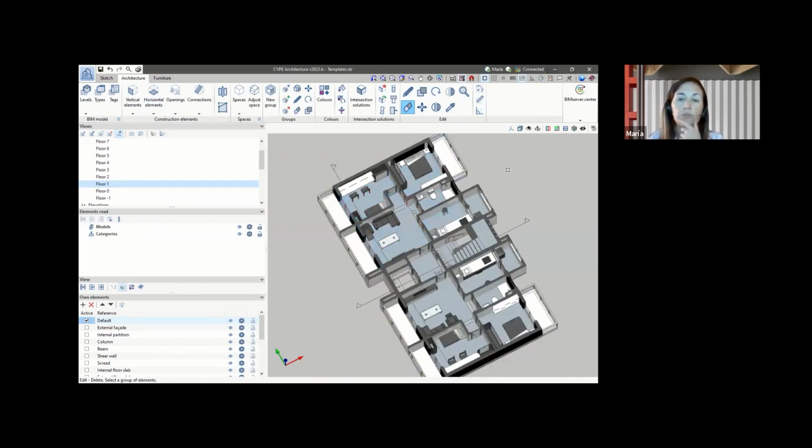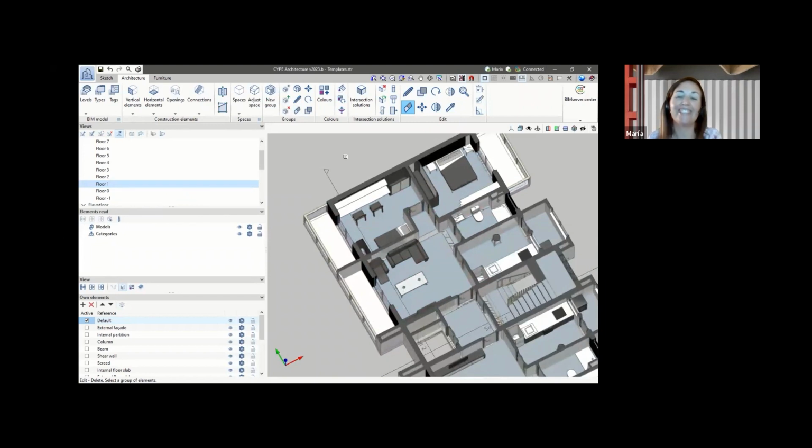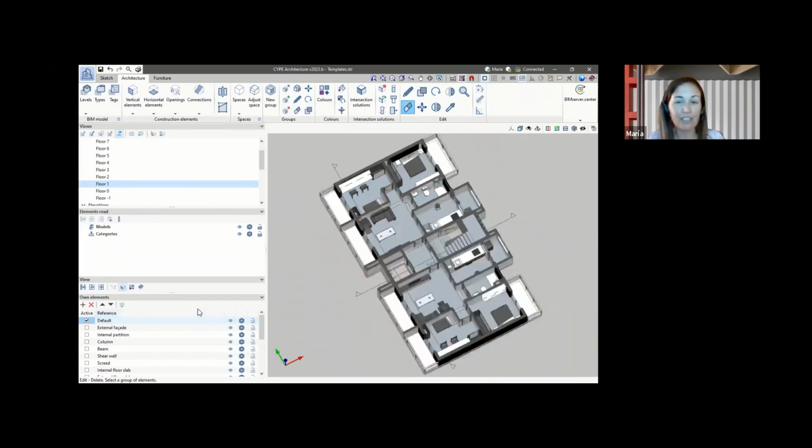And talking about this part, maybe we could make a little... Yes, I don't want to forget to show you how to use the templates. I almost forgot to explain the part of the templates. This building is already finished, but imagine that I'm in a situation where I'm going to start drawing.